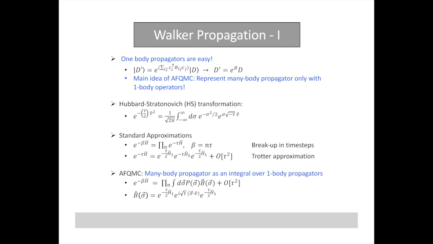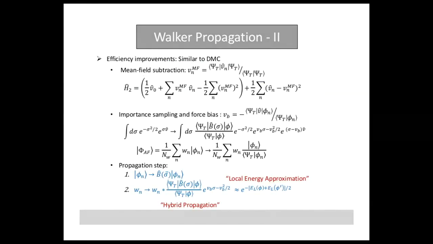So here, I'm going to put these things here. They're not essential to the discussion, but they are relevant if you actually want to do auxiliary field calculations, and they come back a little bit later when we talk about the features in the code. So these are standard tricks.